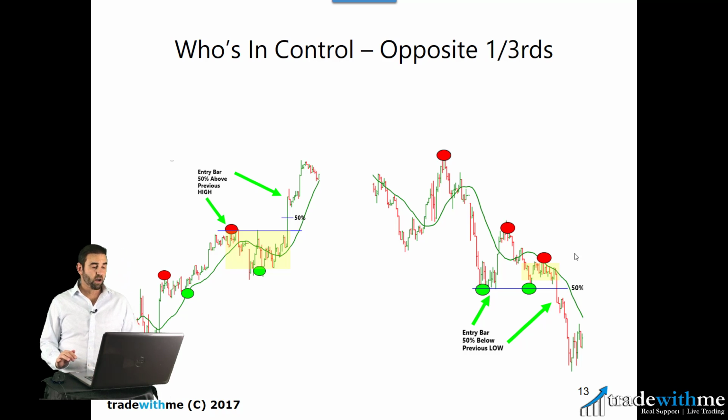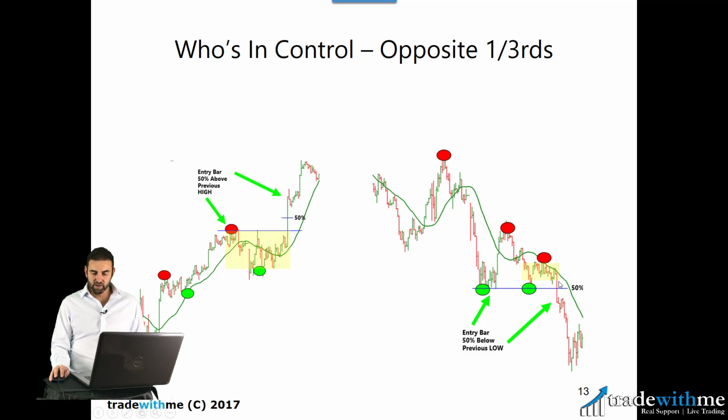So here's just a final example of what the market actually looks like. You can see these bars here, they're actually quite small, and it looks like there's really nothing standing out. There's no one in control. But we have an example here where we opened low and we closed high, and then it went into profit. Same on the short side here. We have nothing really happening with these bars, very small, no one in control.